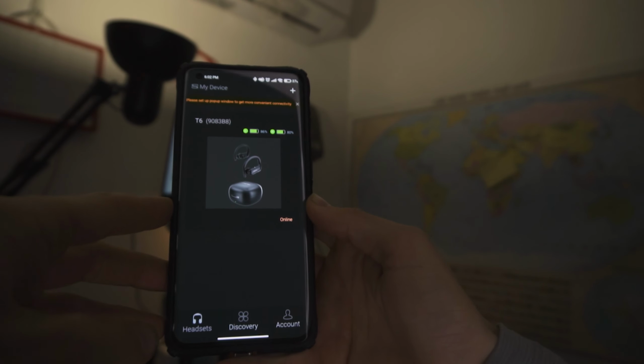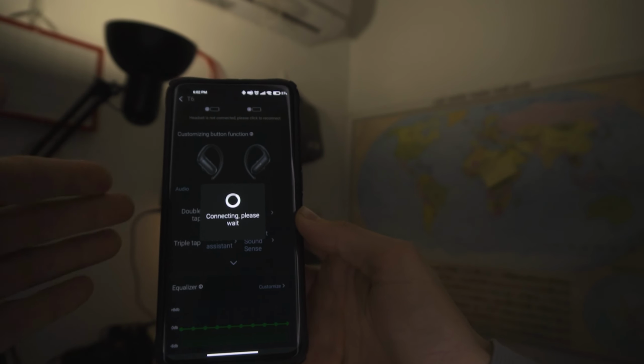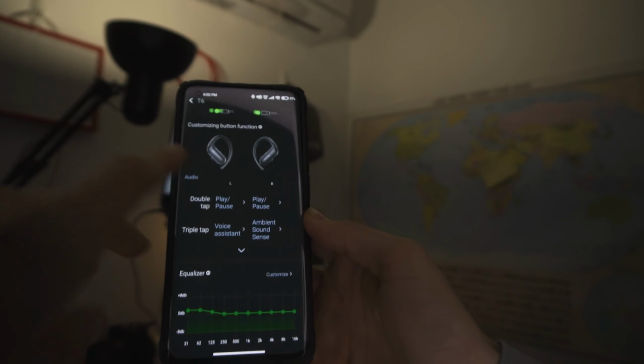What that means is that I can have a pair of headphones that gives me a ton of bass, a ton of thump, has a great fit for the gym. And if I really need to use these headphones for another circumstance, I can totally change that EQ later through the app. It makes that added little bit of customizability something that really makes these headphones stand out from most, if not all, other gym headphones. And having such a good app at this price point is ultimately something that's unique.